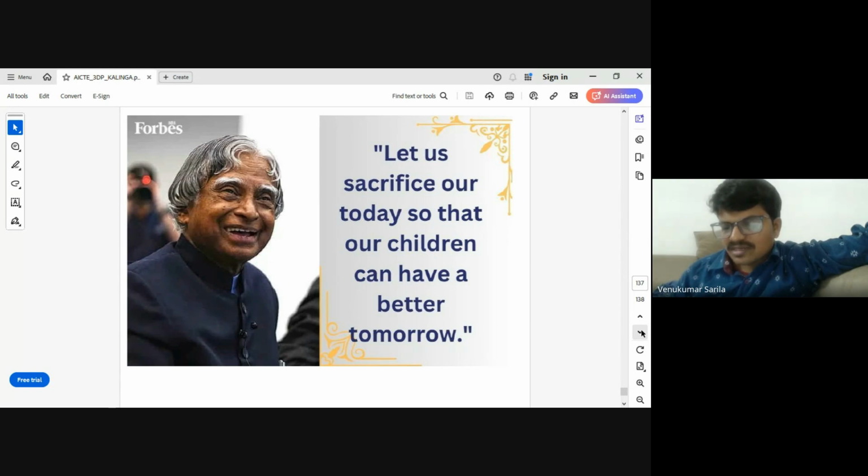Means we are working on unnecessary platforms. Even recently Australia, if a child is less than 15 years and using it, there will be a case against their parents. I don't know how true it is, I've seen that post recently. But let us sacrifice our today so that our children can have a better tomorrow.